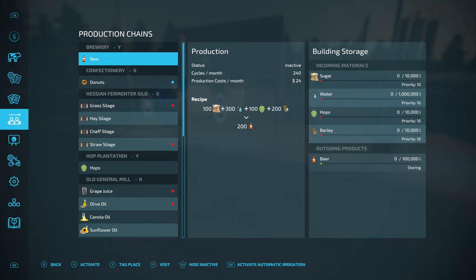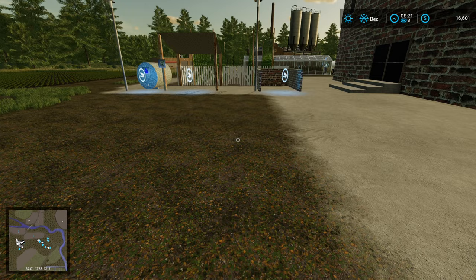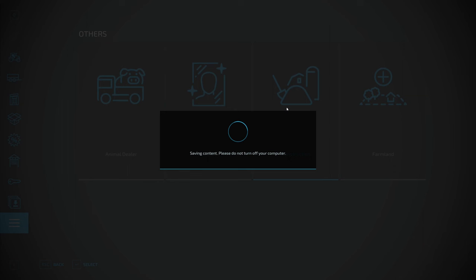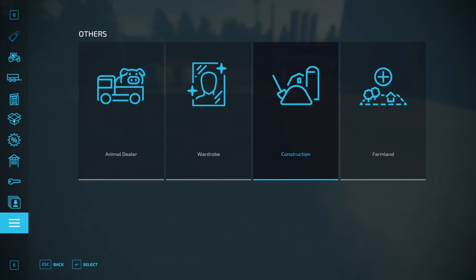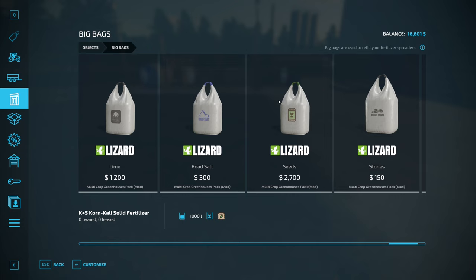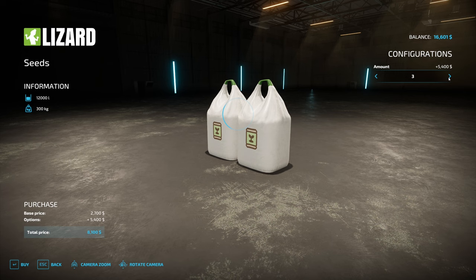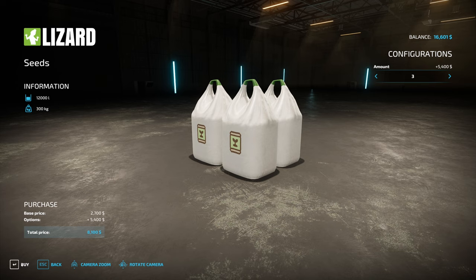First thing we need to do is buy some seeds. And we'll buy... Thank you, autosave. We'll buy some of the big bags. And I don't remember exactly what this holds. I want to say it holds 10 or 20. So I think if we buy three of those, that's pretty much all of our money. Well, half of our money. So yes, we're going to buy three of those.